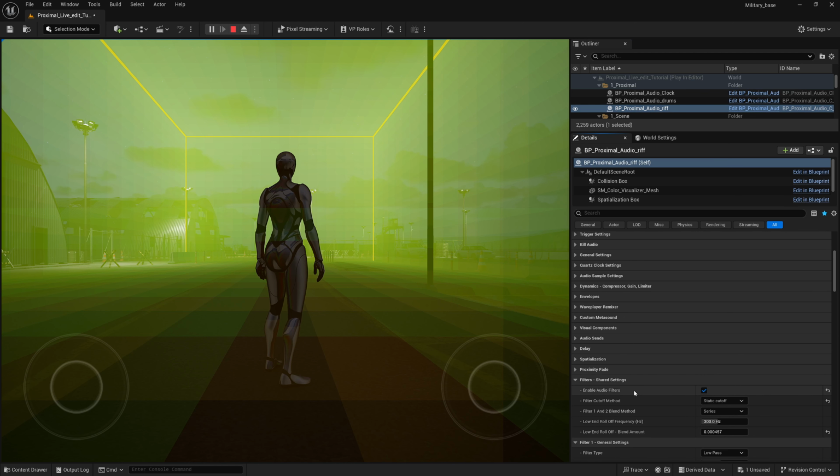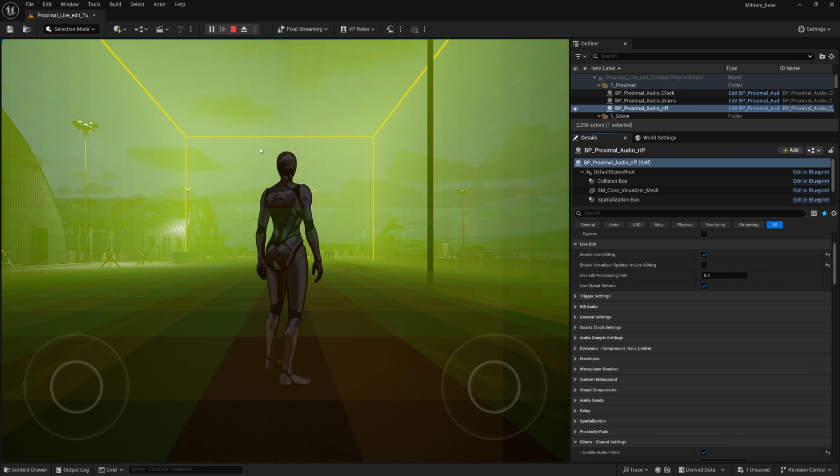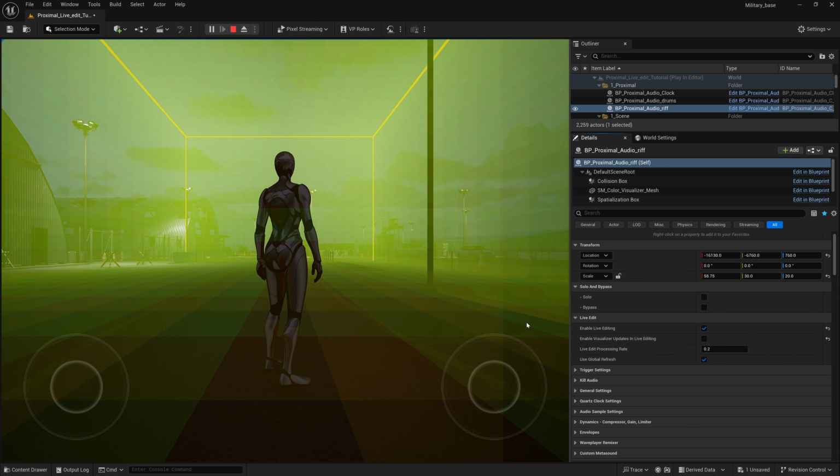So for example, if we were to have a play around with the filter cutoff, you can hear that we're making changes to it, and we can hear what's happening. But you'll notice that the visualizer that we're currently using has not changed at all, and that is because we don't have this enabled.